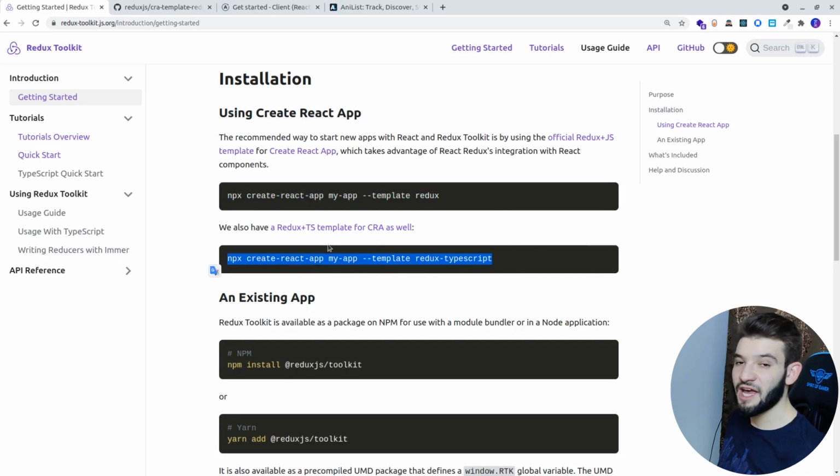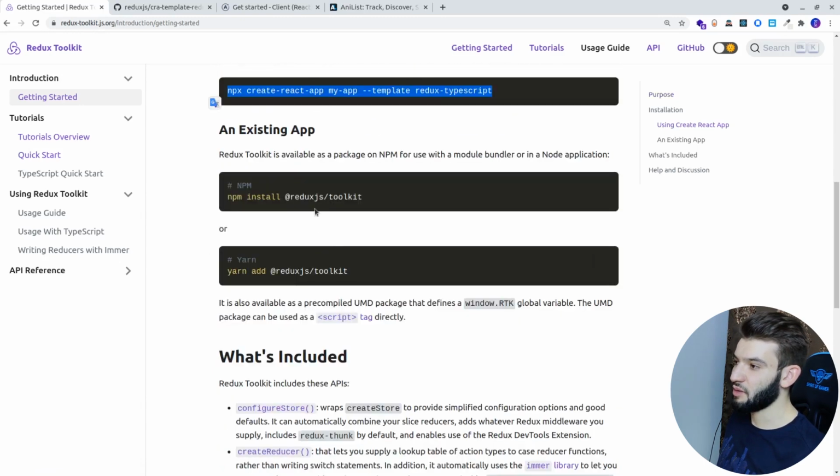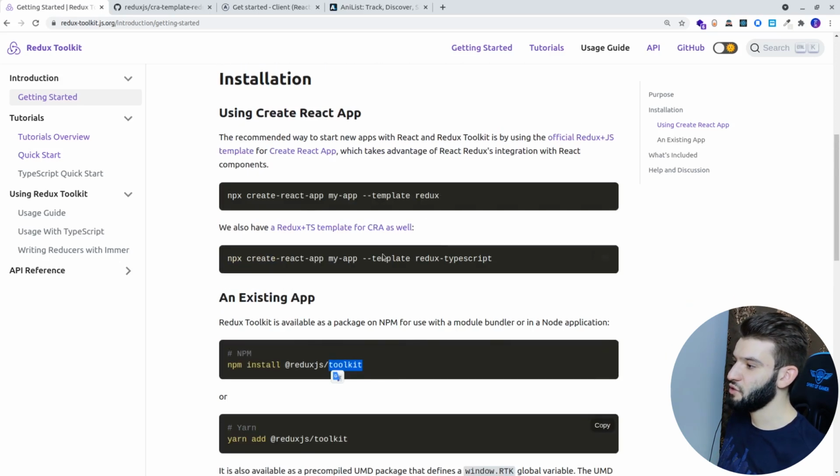And this template is going to have everything installed for us correctly, and all the Redux Toolkit set up for us correctly. It's not a big deal if you already have an existing application. All you have to do is npm install or yarn add @reduxjs/toolkit, and that's pretty much it. Then you can do the normal configuration of your Redux store and all the simple stuff in here. I'm not going to go through this one. I'm going to use this CRA template to get stuff working and get started with the scaffolded project from scratch, so we can install and configure the rest of the stuff.